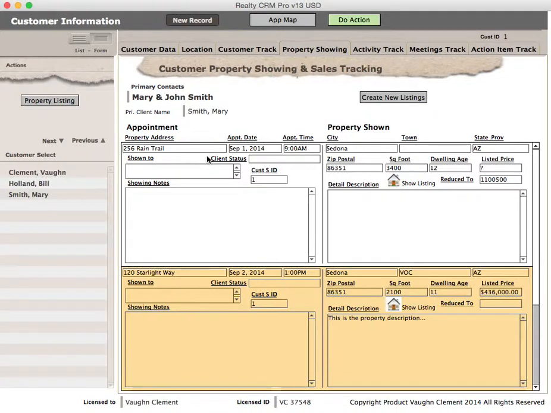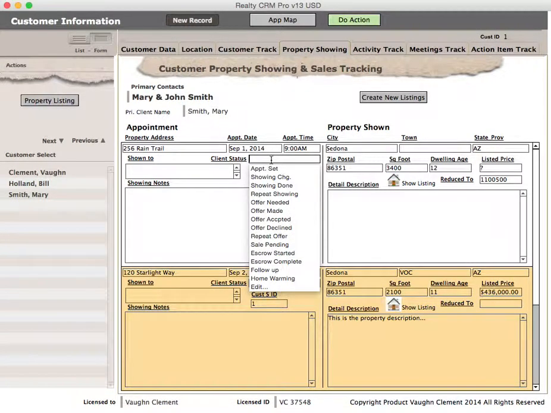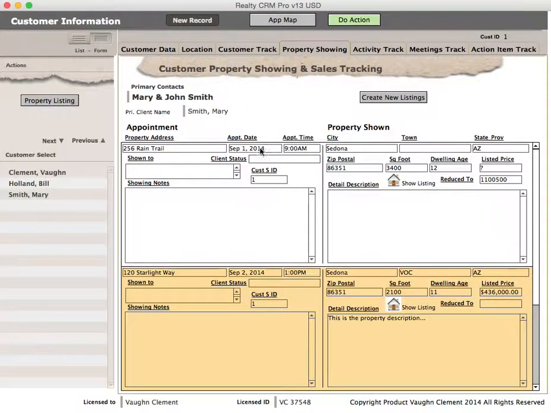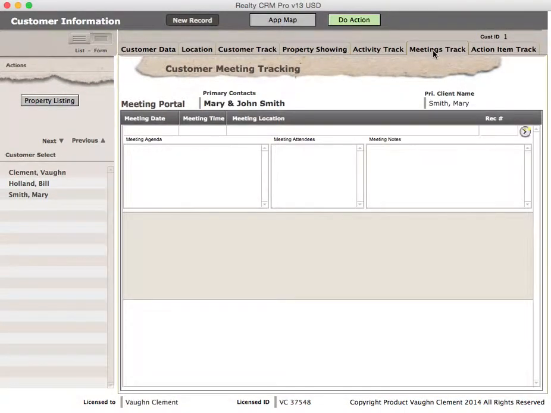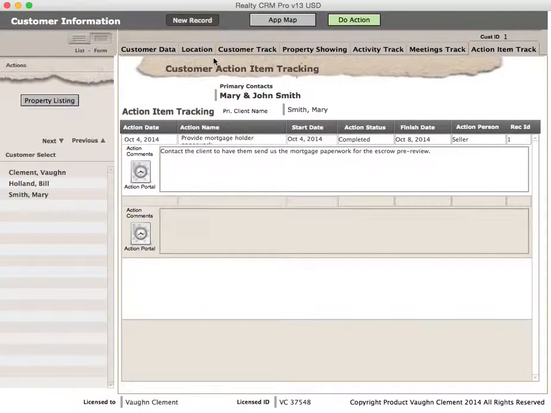Their address information is their property address, and over here is the actual showing that's being shown. As we stated before on the calendar, these are the people getting shown the property, and this is showing notes, likes and dislikes about the property, and the status, which can be changed here. All the changes you make here will be updated on the appointment screen, and also be the history of all these showings on that screen, because you can scroll through them to see them all. The same goes for the activity track, the meeting track, and the action track that we already covered.